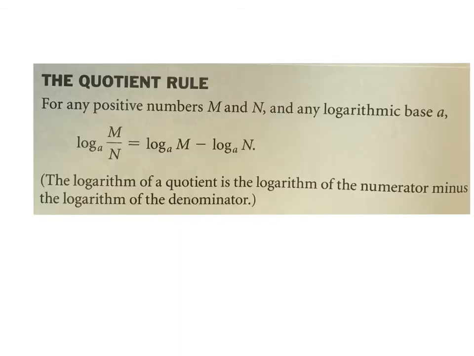The quotient rule. The quotient rule says if you have division, remember when it's multiplication we added, so if you have division, you subtract. Also, if you're subtracting two logs, you're going to divide. One thing I haven't made a big deal of is that the bases must be the same. I haven't made a big deal about that today because they're going to give you the same base all day, which lets you practice the rules. But the only way the rules work is if you have the same base.